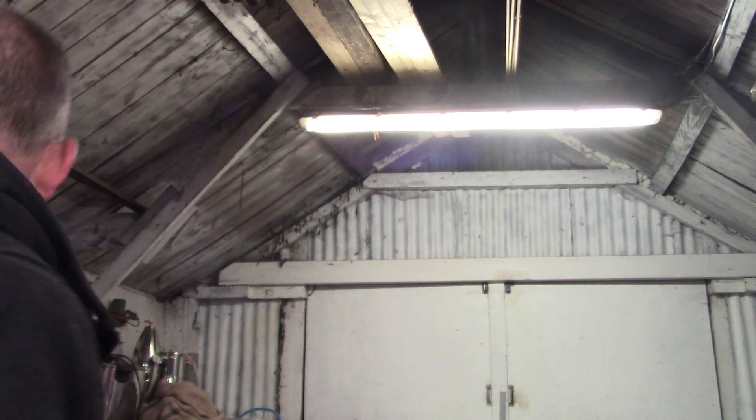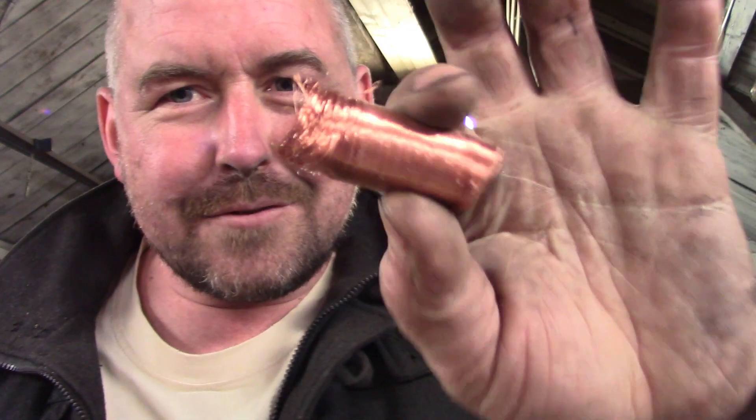All the copper out of the transformer in a microwave - that'll go in there. We've got the motor out of the microwave, the motor that spins the little turntable around - the roundy motor. I've managed to slip off its little plastic housing, so there's only fine wire. There's not much copper there. A little bit of copper pipe, and I've got some cut-up sheet that was off-cuts from an old water tank that I cut up to turn into something else.